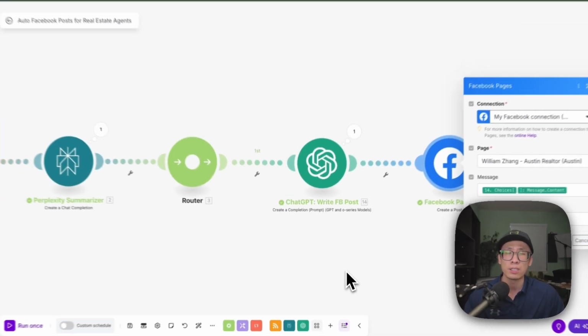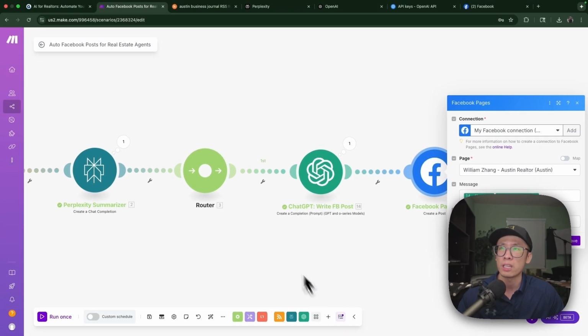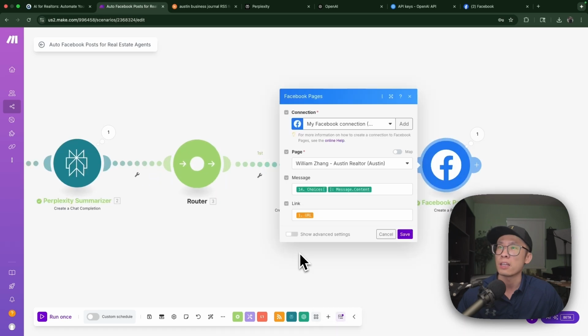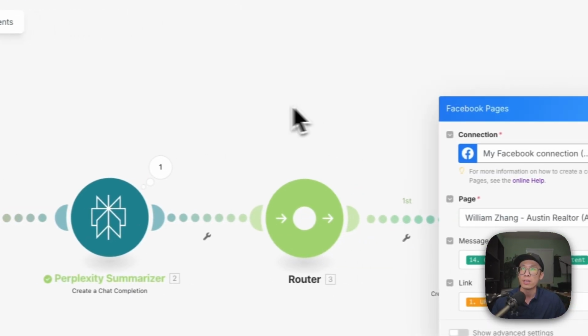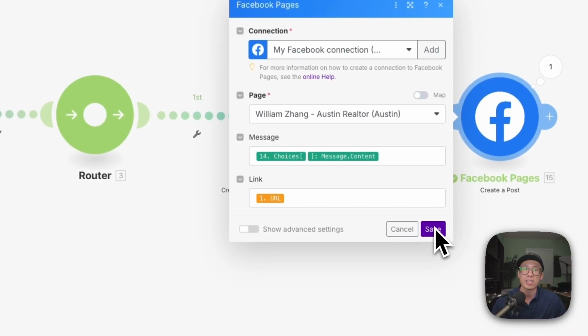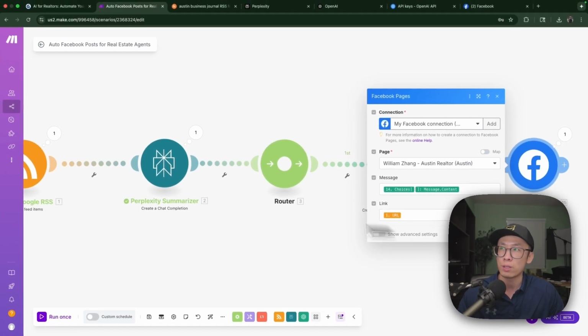This entire system is already set up. You can download it using the blueprint. You can just plug it into the blueprint. It's super simple. Just connect to your account, put in your own API keys, because you're not spending my money for it. And then every single day you'll generate a Facebook post using the latest news article from the news source of your choice. So that's how simple it is to stay top of mind on Facebook.